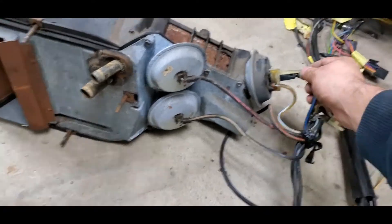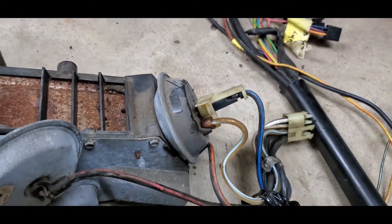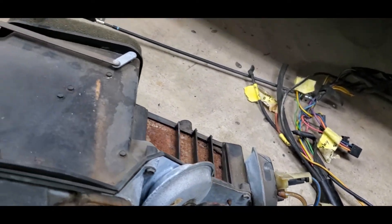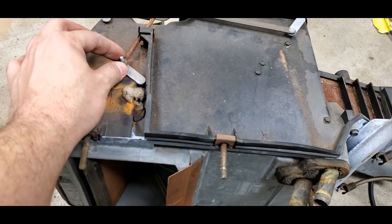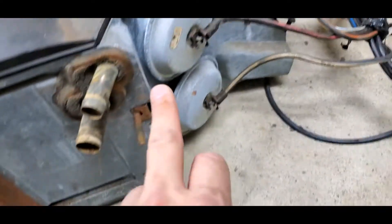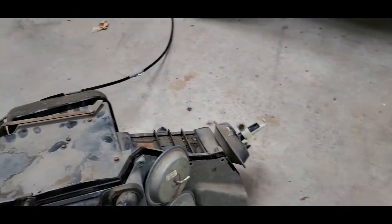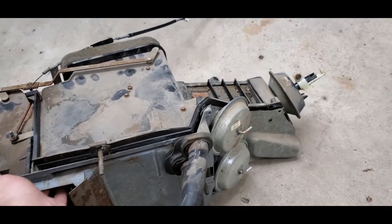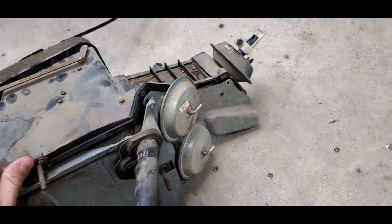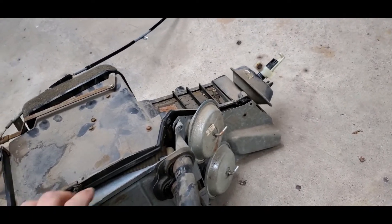The only other thing you'll need to worry about is this piece right here on the bottom side - it will disconnect. On the bottom side there's a little screw that holds it into place - it's basically just a plastic carrier that holds everything onto this vacuum port. Very simple. Once you get this assembly out, this top nut has to come off along with the shaft. It will slide out of the channel. You've got one bolt right here, another one right here, and one more right here - that whole assembly will come out.